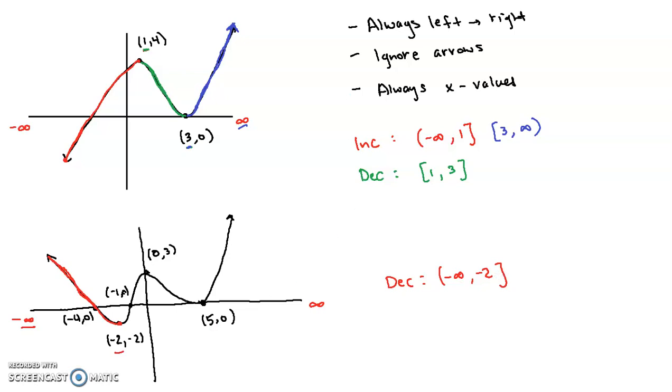Then the next part, I'm going up. Again, I don't stop here. That point's given to me, but I go all the way to here. I go up all the way to here. I am increasing from negative 2 to 0. I don't need to stop at that point just because it's given to me. Maybe it's given to me for another part of the question or something like that. So I go all the way from negative 2 to 0 for increasing.